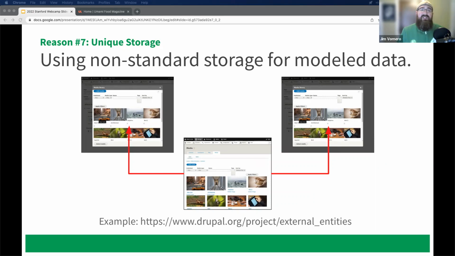And that is just non-standard storage for your model data. Drupal doesn't actually care where you store a lot of your data, and it doesn't even need to be in your database. There's a project worth checking out called External Entities, where I think in their example, they're using Wikipedia as the source. So you can have a custom entity, but it's really just a reference to external data, like a JSON file or a data feed. Now you can have externally hosted data like Wikimedia data in your site. Drupal thinks it's native. It thinks it's your database. It doesn't know the difference. So External Entities is worth checking out.